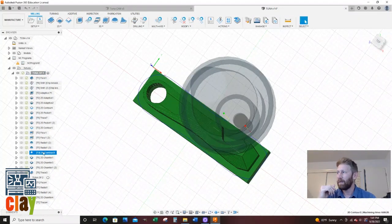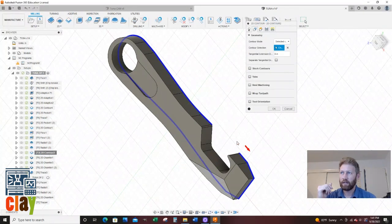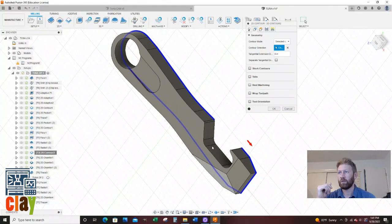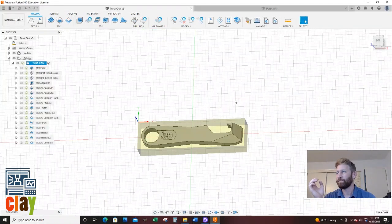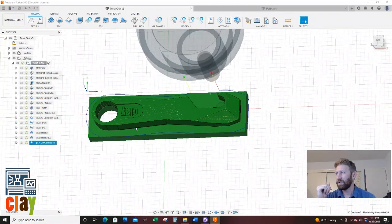And on my geometry, I'm just going to confirm that I didn't select this little radius. So I did not, because I did that when I contoured the inside of there. So I'm just checking. Okay. So now we've got our whole outside contoured. So it's really, don't mind me, I'm just cheating off my notes. We're really just going to go and start chamfering.